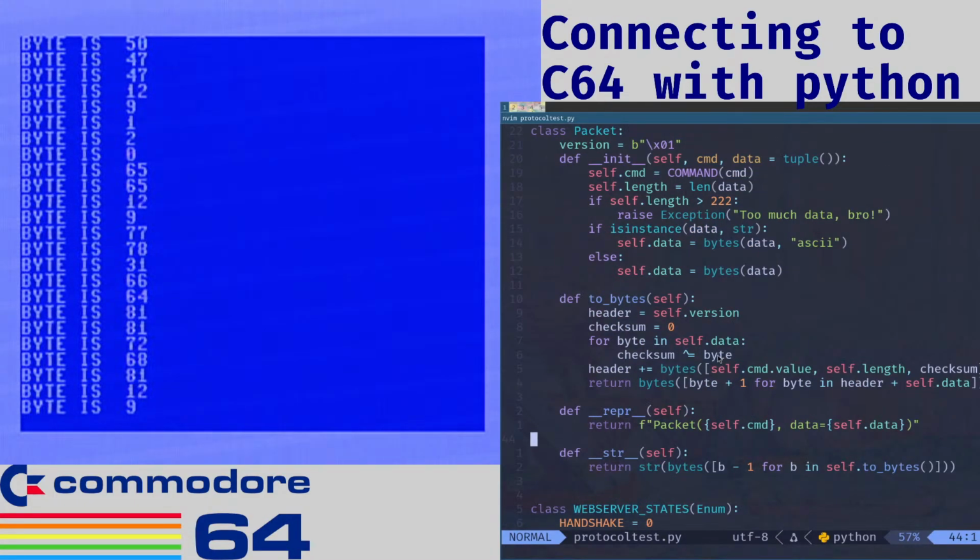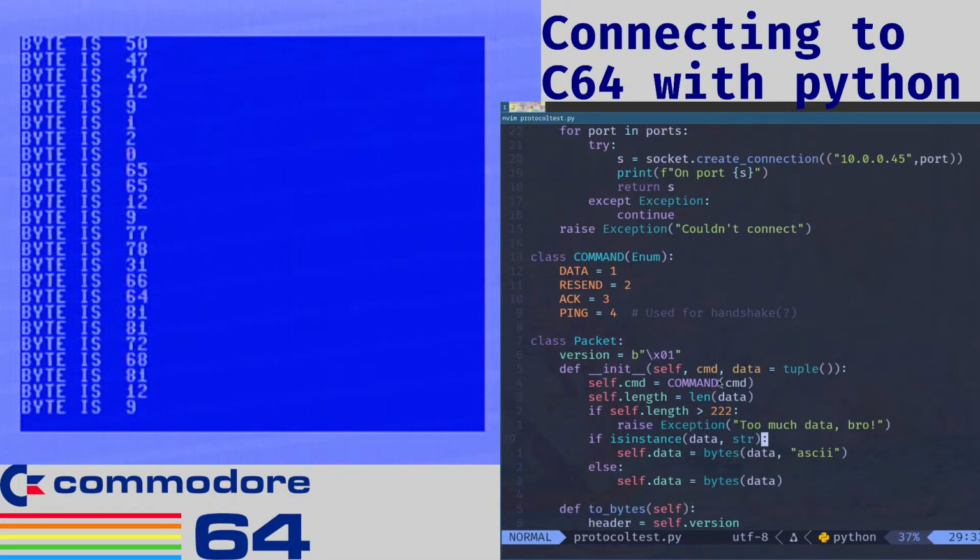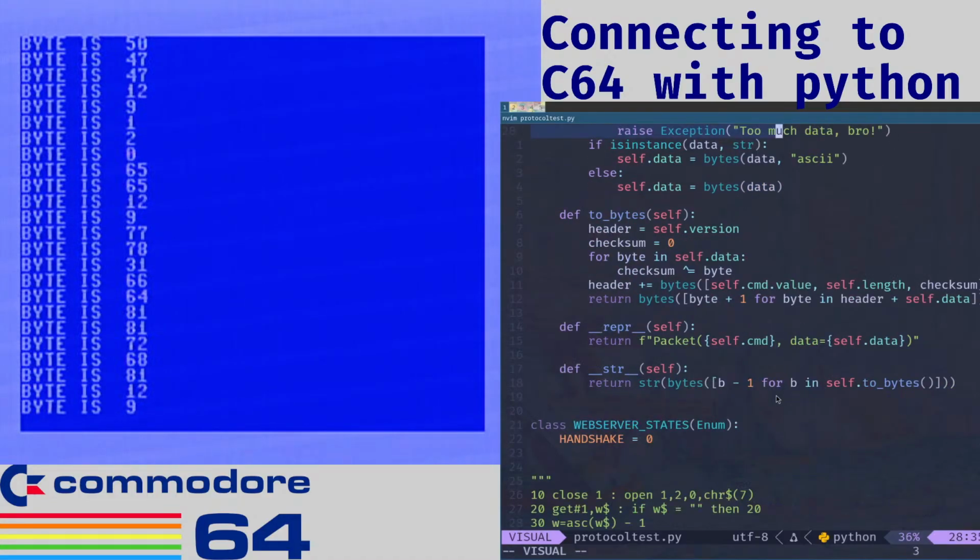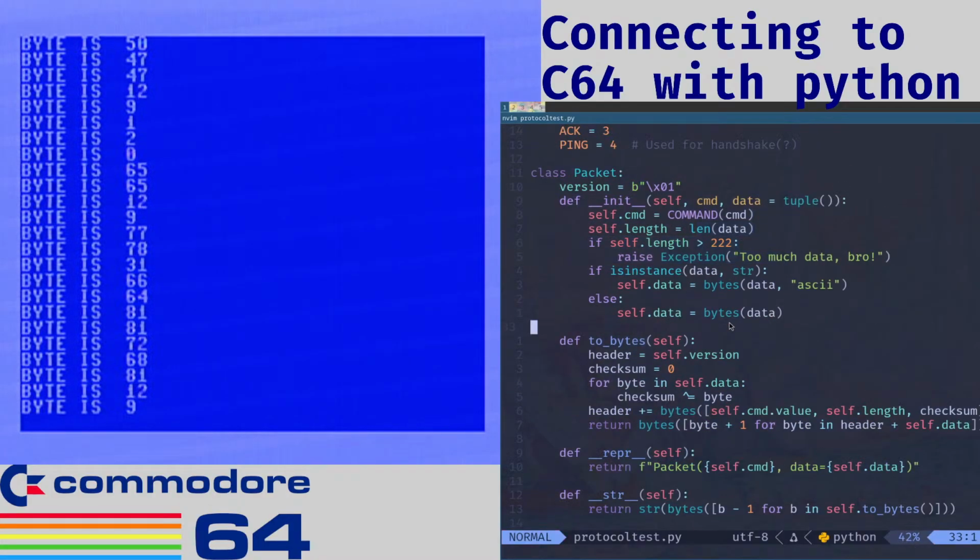What? Wait. Command is command cmd, len, data. What? No way. Wait, hold on a second. Two bytes is just incrementing all the bytes.